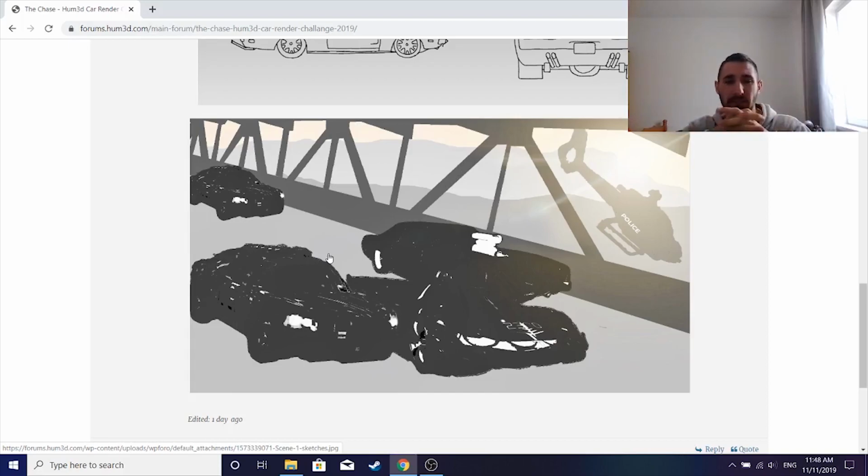Maybe in 3D space it will be different. I will have more space to get that shot. But for now, this is the main idea of what I want. So the main idea is police chasing these two cars, wild runners. I'm going to decide which one I'm going to choose.